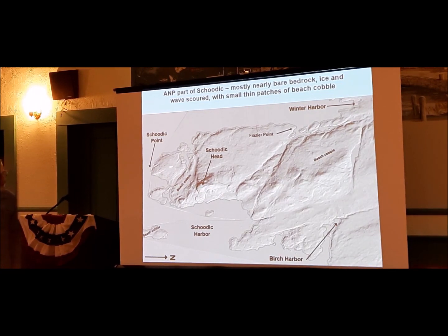The glacier also was retreating quite rapidly when it was retreating past Schoodic. And so it wasn't leaving much debris behind. And then we have the waves coming in, attacking the relatively narrow peninsula from both ways and stripping off what little glacial debris there was. So in one regard, that's why it's still pretty much undeveloped, right? Because we humans didn't have much use for it, for the most part. A little bit up here at Fraser Point and such, but really, we never had much use for the place.